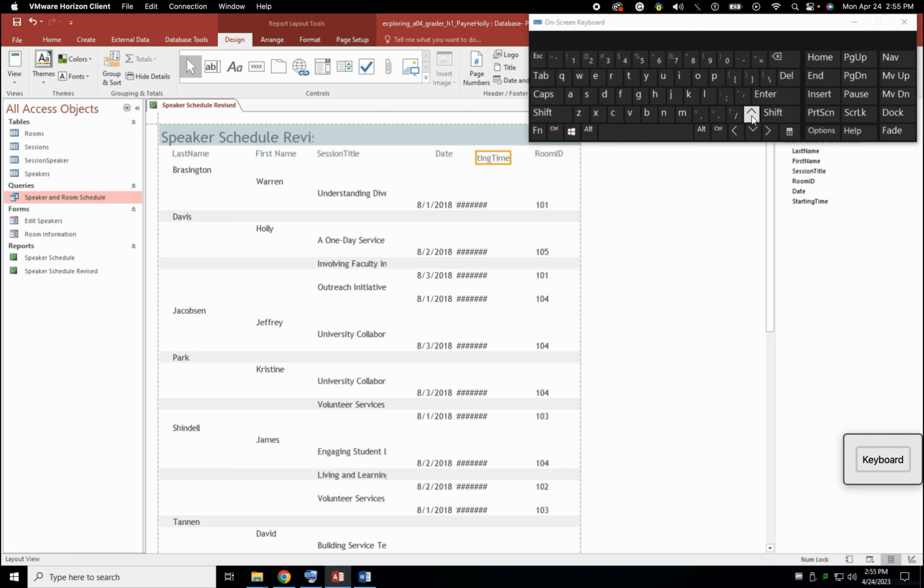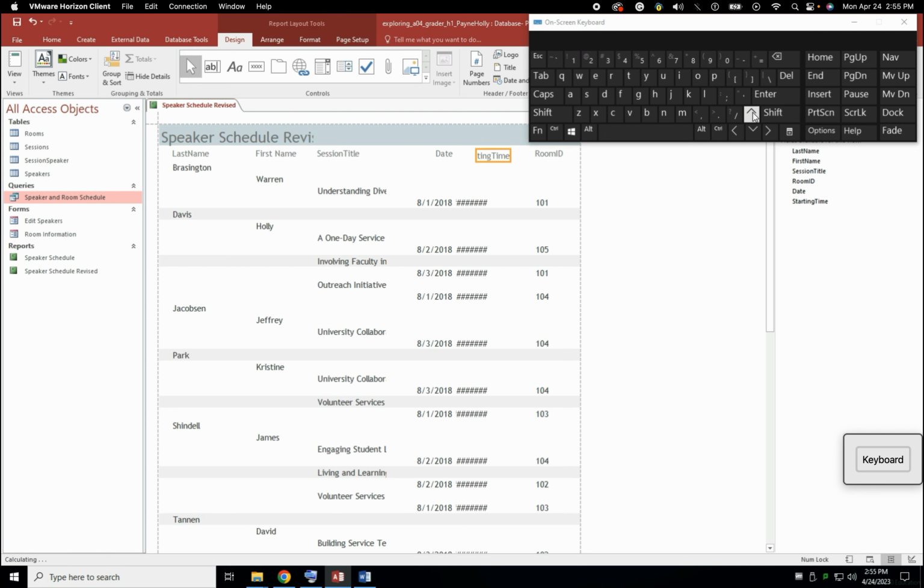You have to, again, just be patient and sometimes use your keyboard. You don't have to use the on screen keyboard. Just use your regular keyboard. If you use the arrow keys, it lets you move just a little at a time. So we're going to make it just wide enough to fit.